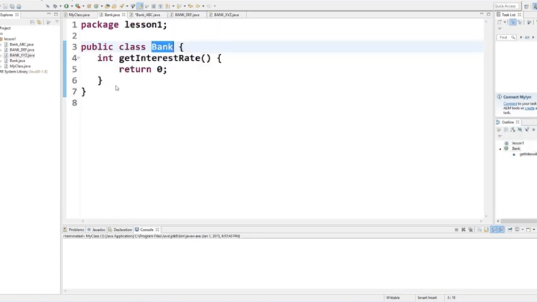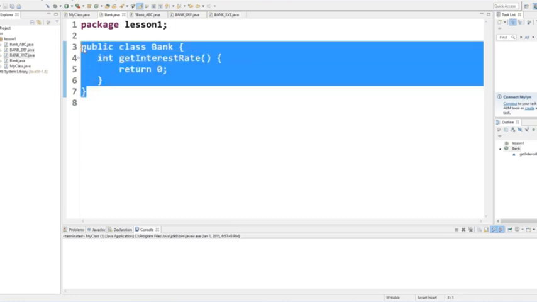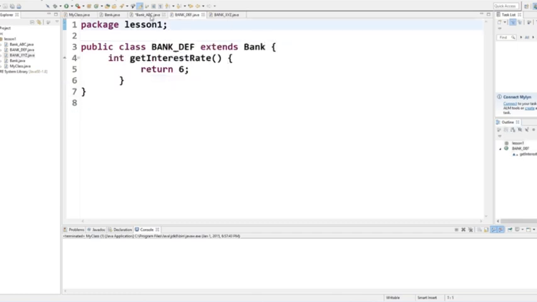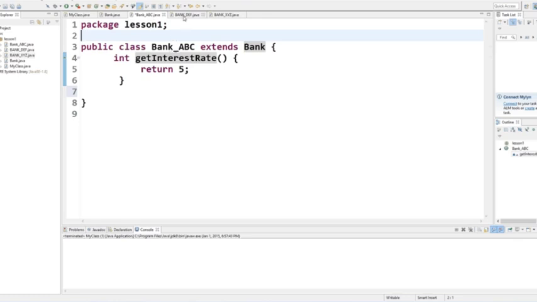Okay, so for example, we don't want this class to be instantiated. We just want this class to be used by the other classes to have its functionality. For example, we can add some more functions to the abstract bank, and we can use those methods using the inheritance property in our subclasses.